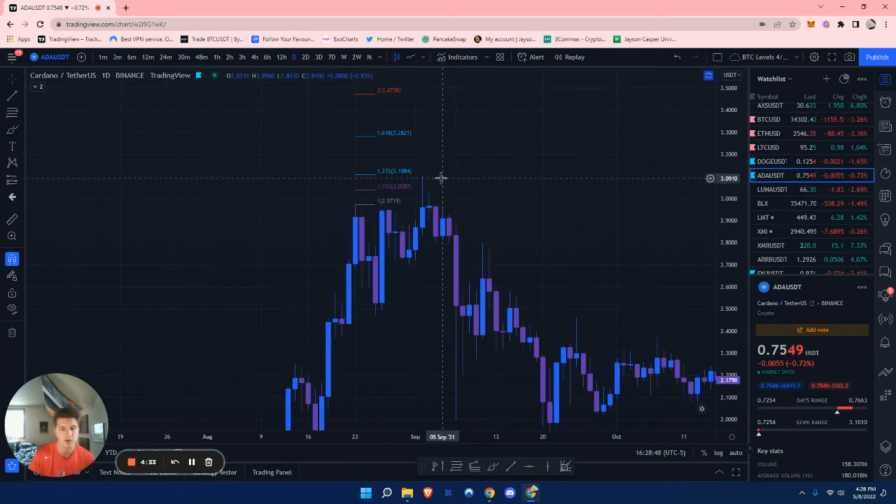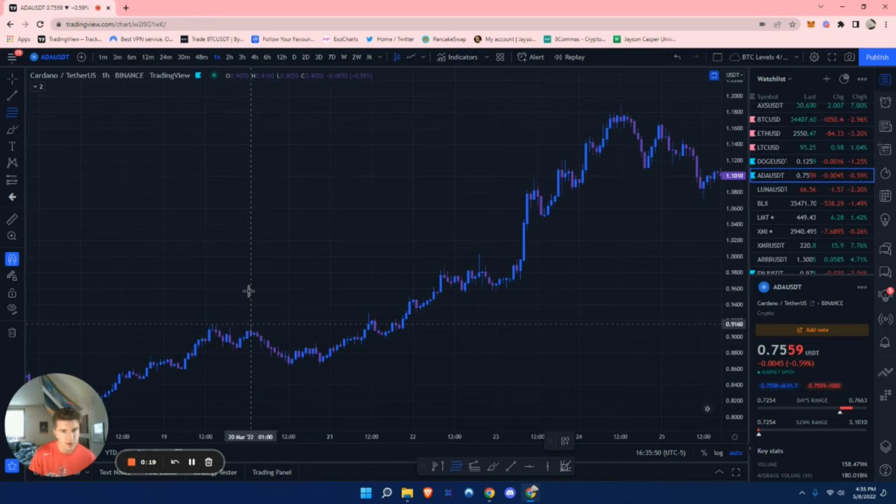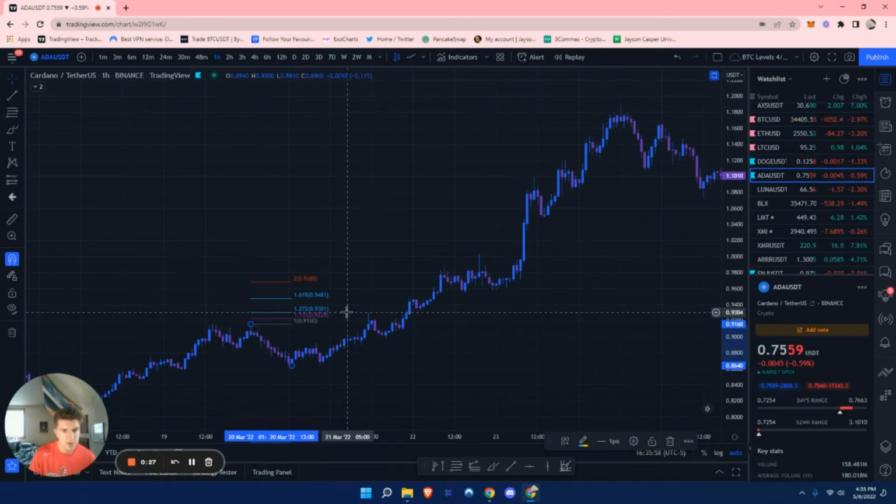If we turn on our candle tool again, you can use the Fibonacci expansion tool in an uptrend of a market. I am on the 1 hour time frame, looking at a general uptrend of Cardano back in March. I'm going to take the regular Fibonacci retracement tool, zoom in on price, look for a pivot of a high and drag it down to a pivot of a low. And here you can see that price rejected off that 1.272 very nicely. Got a nice rejection off of that.